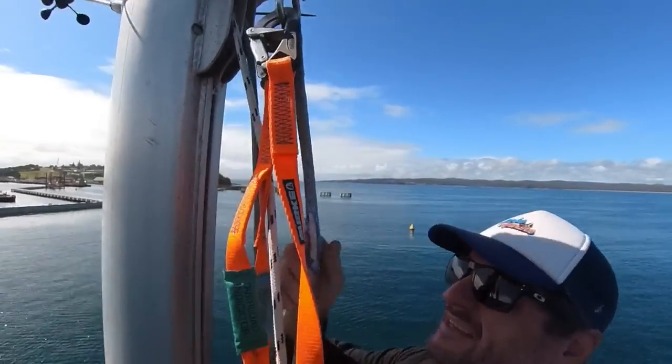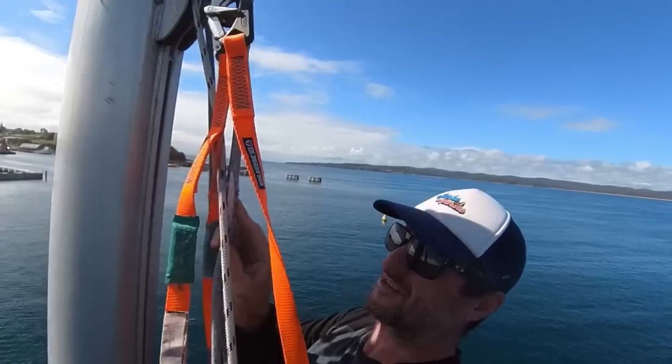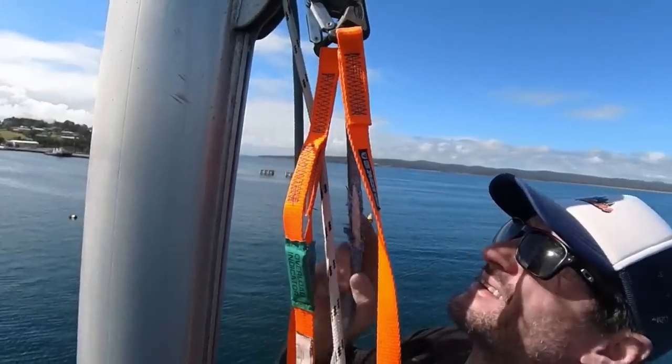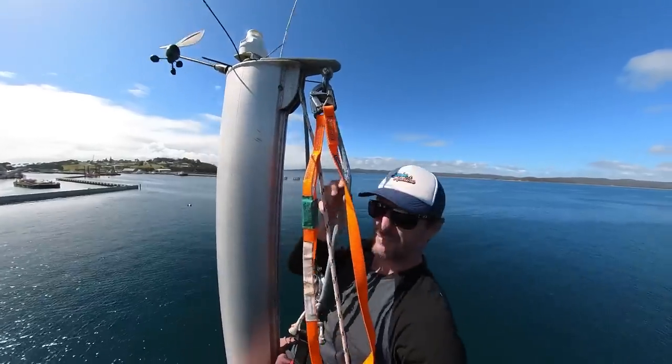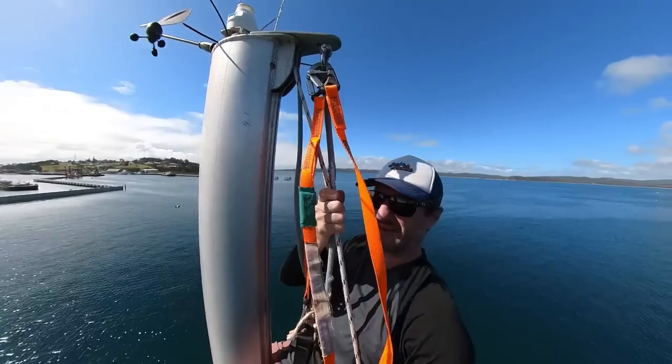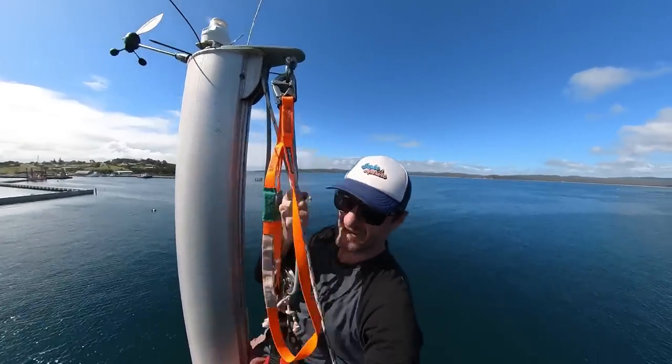See here, it's chafed through down to the spectra. And the thing is, it's chafing through on this topping lift here. And there's no real way I can get around that to stop it chafing, apart from when I'm sailing, taking the topping lift off completely and taking it to the mast. But then every time you need to reef, you've got to re-rig it.